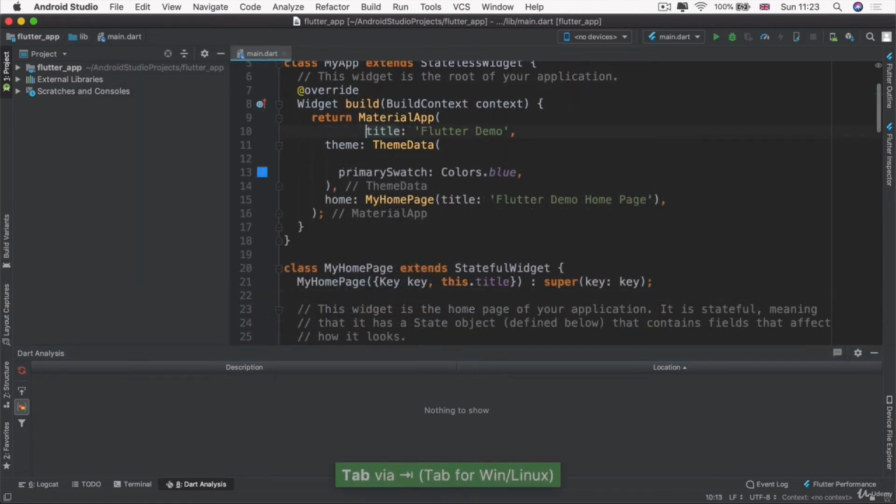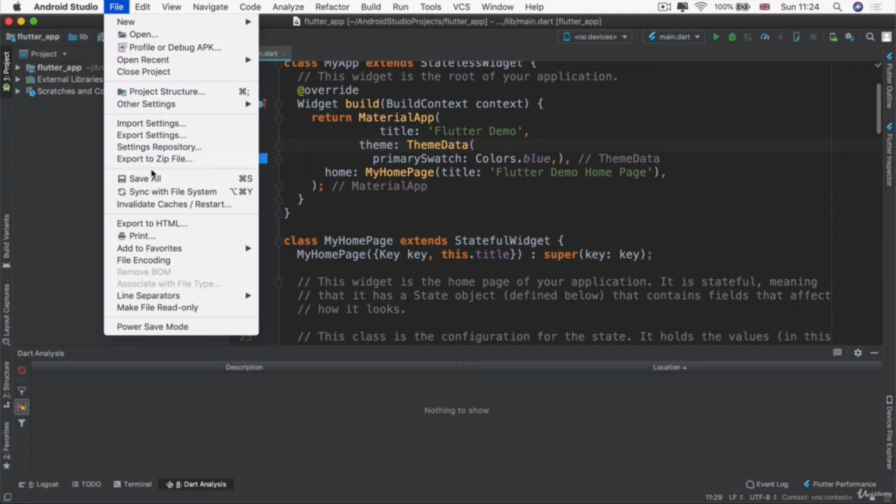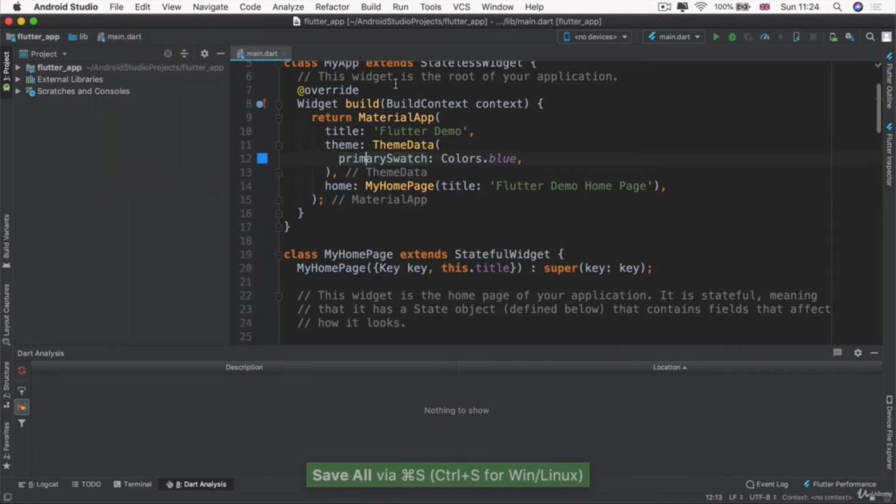So that means that if I messed up a lot of my tabbing or a lot of my indentation, or I haven't really been paying attention to how neatly I've been formatting my code, as soon as I go ahead and click save, then Flutter will go ahead and reformat everything for me to make it look pretty, but more importantly, make it easier to see what's actually going on in the code.